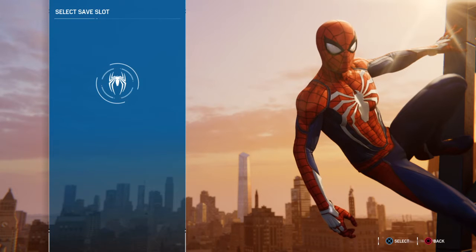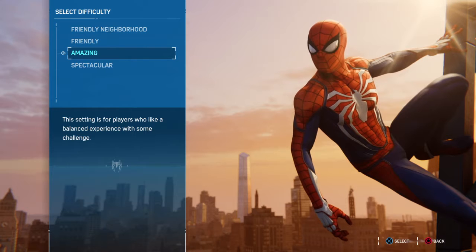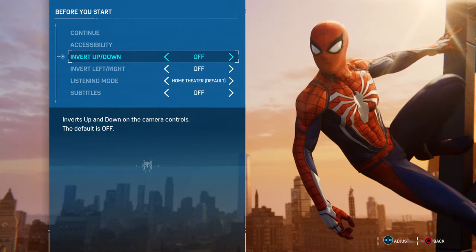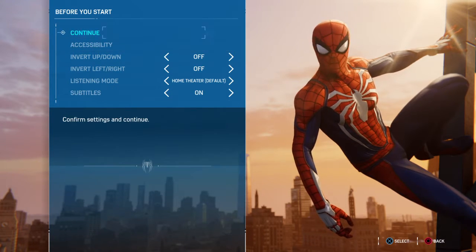So here we go. Let's select our difficulty, which will be amazing, not spectacular, because even in amazing, when I was practicing, it was, you know, hard as hell. So with that, let's start this let's play.